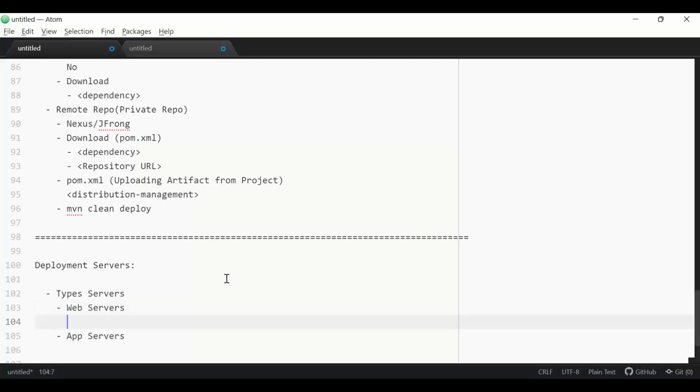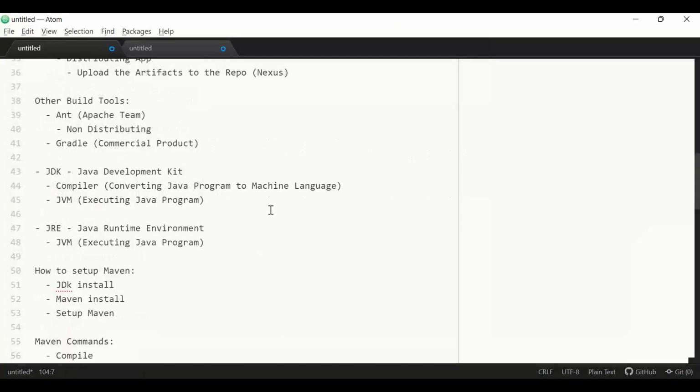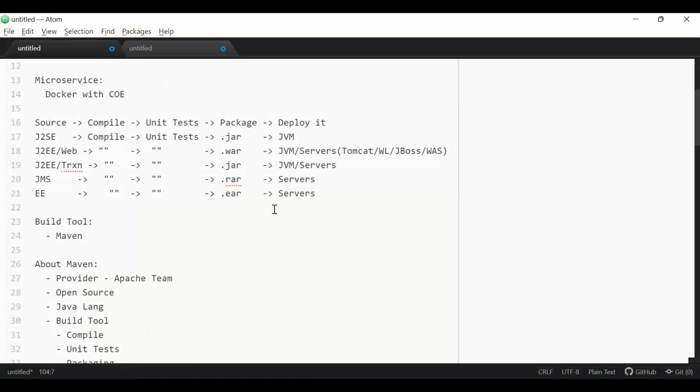But what is that web server? In which context do we use the web server? It all depends on the application. As we are understanding, we have different types of applications, right? On the basis of the customer requirement. If it is an intranet based application, we can use J2SE. But for an internet based application, we need to use J2EE. Or a transaction based application or messaging system based application. On the basis of the client, project, functionality requirements, the developers implement the code. To finally run this code and serve these functionalities, we need to use the servers.